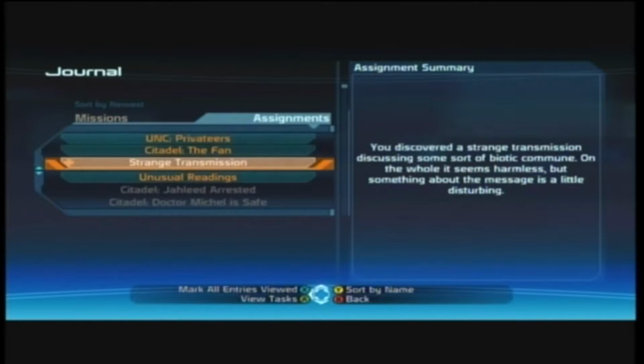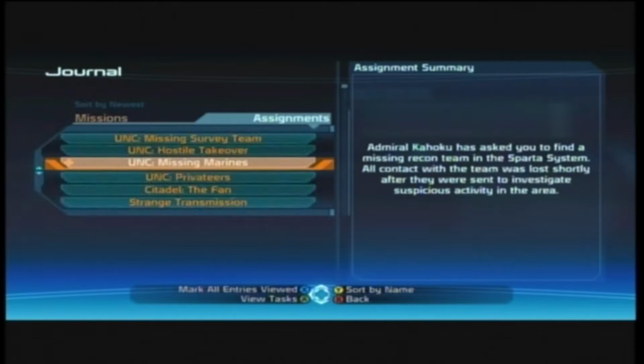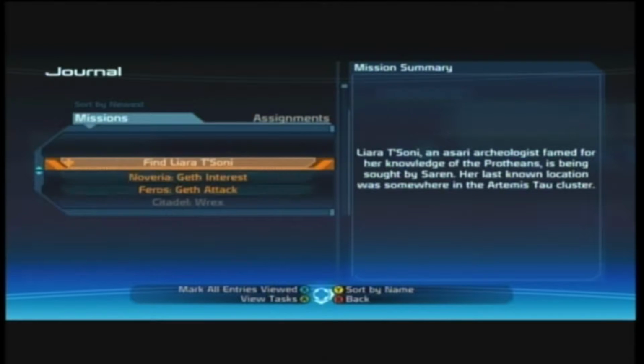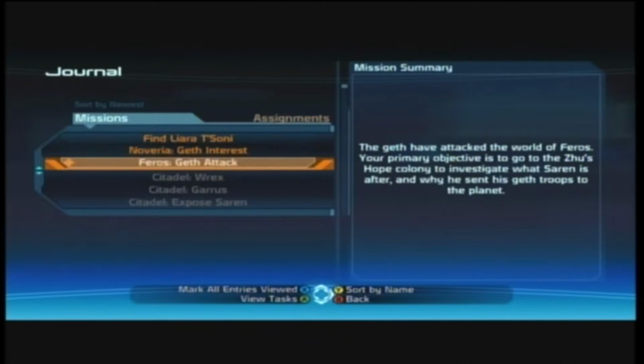All of these out here, UNC is basically stuff done by the Alliance. It's basically Alliance assignments. If you want to see your main stuff, you go over here to missions. Find the Normandy, Very Geth Interest, and Pharaoh's Got the Deck. You can do any of these three in any order you want.